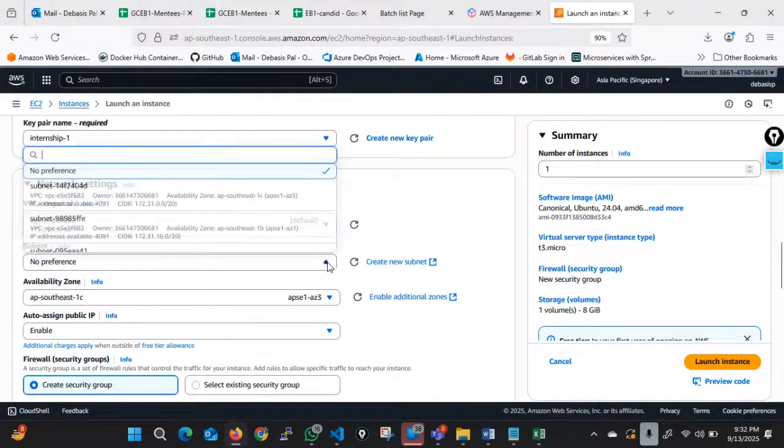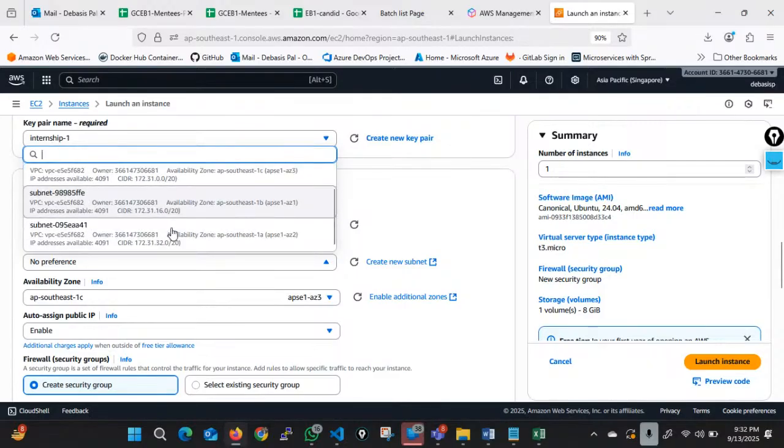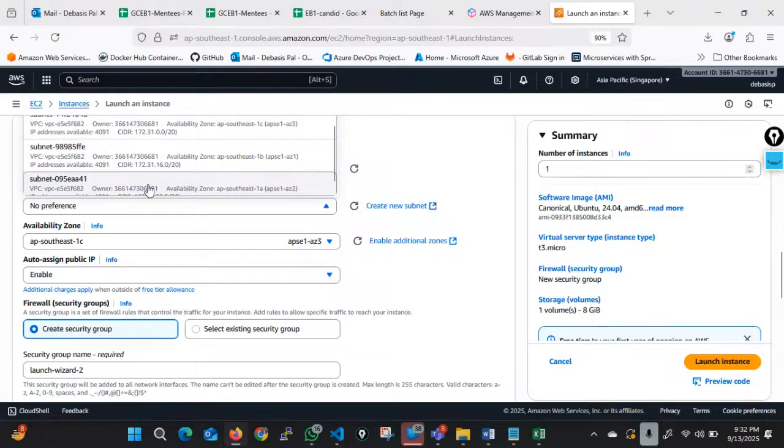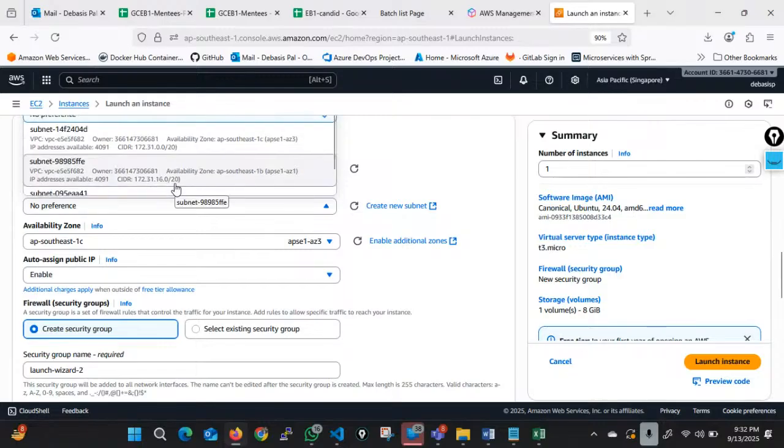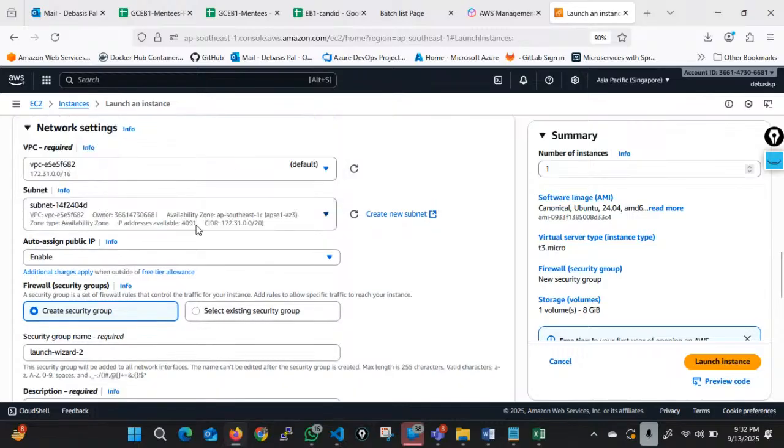Therefore, I can use this particular subnet, because this subnet's availability zone is AP Southeast 1C. Or if you do not want to do this manually, you can skip it, but I just wanted to show you.